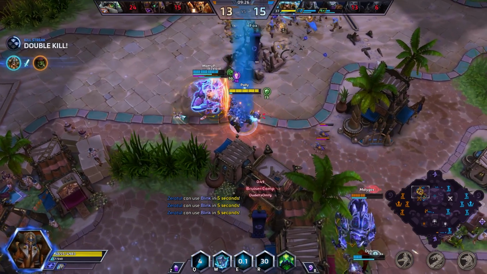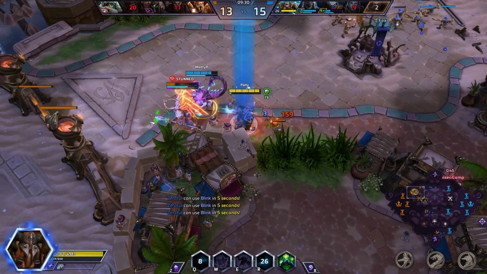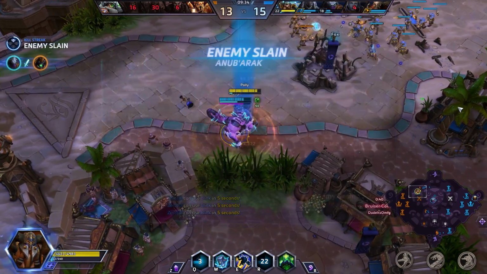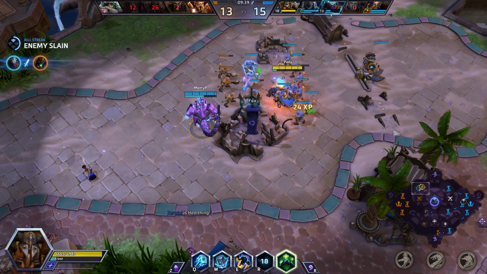Moving all of my attention onto Imperius because a Nubarak doesn't do anything. We land another stun. I just don't think with Morales there that we're going to be able to close that one out. I'm out of mana.